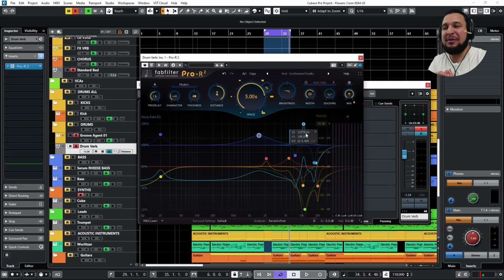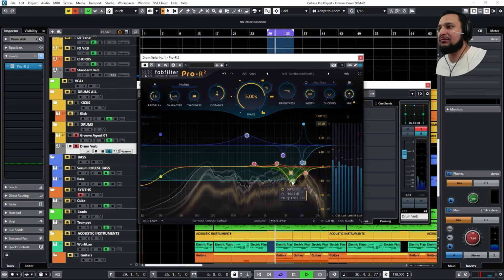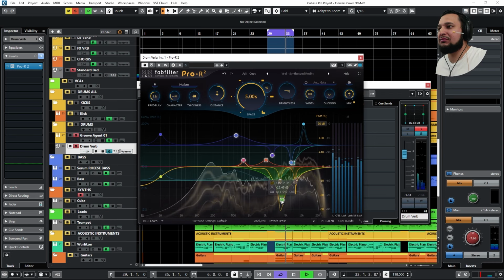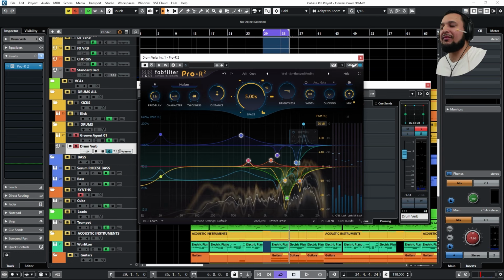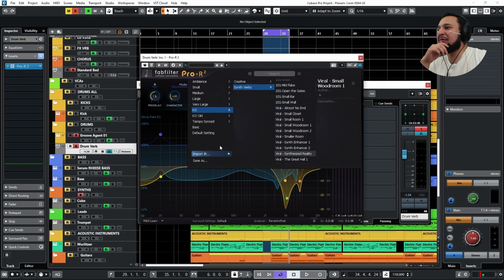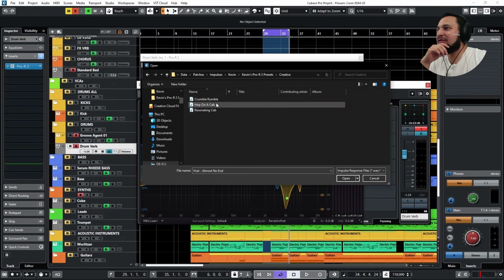It's amazing that we can load up impulse responses here, and they're read by Pro-R, and now we're able to change a lot of these parameters. So let's check this out. Having the ability to do this is so crazy. Let's go ahead and open up another impulse response. Let's go on resonating cab.